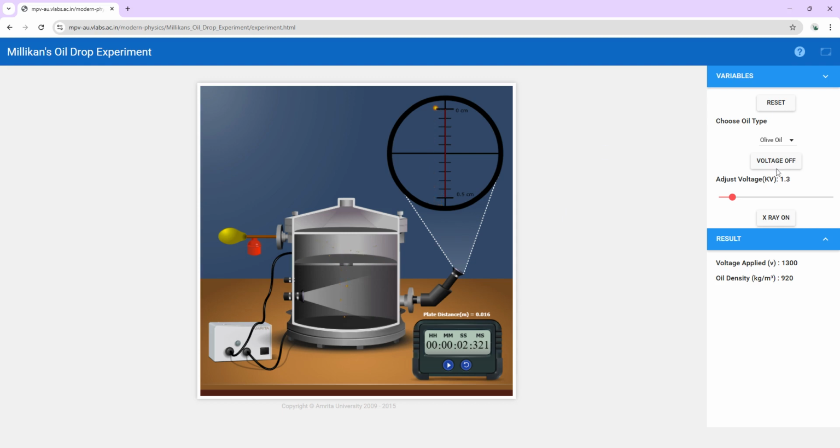What I'm going to do next is switch the voltage off, and observe it as it falls downward through the viewfinder, and measure the time that takes. So I'm going to reset my stopwatch, switch off the voltage, and then move over here and press start on the stopwatch once we get to the middle point, because I can't do both at the same time. So I'm going to pick a nice easy place to start the timer. Here we go.